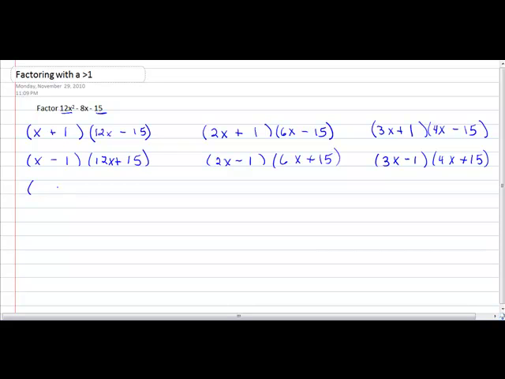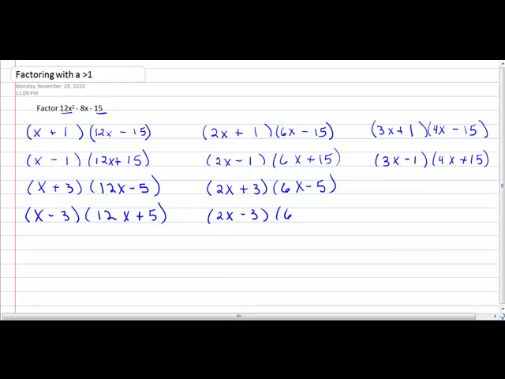Two other factors that will give me 15 are 3 and 5. So we could have x plus 3 and 12x minus 5. That still gives me my 12x squared for the first term and my minus 15 for the last term. And we could have that the 3 is negative and the 5 is positive, and that'll still give me my minus 15. It could be that we get our 12 from the 2x times 6x, and we want to have the 3 and the negative 5 over here. Or it might be 2x minus 3 and 6x plus 5. Or if the 12 came from 3x and 4x, then it could be 3x plus 3 and 4x minus 5. Or it might be 3x minus 3 and 4x plus 5. So I've got 12 different possible binomials that give me the correct first term and the correct last term, but only one of those 12 is going to give me the correct middle term.